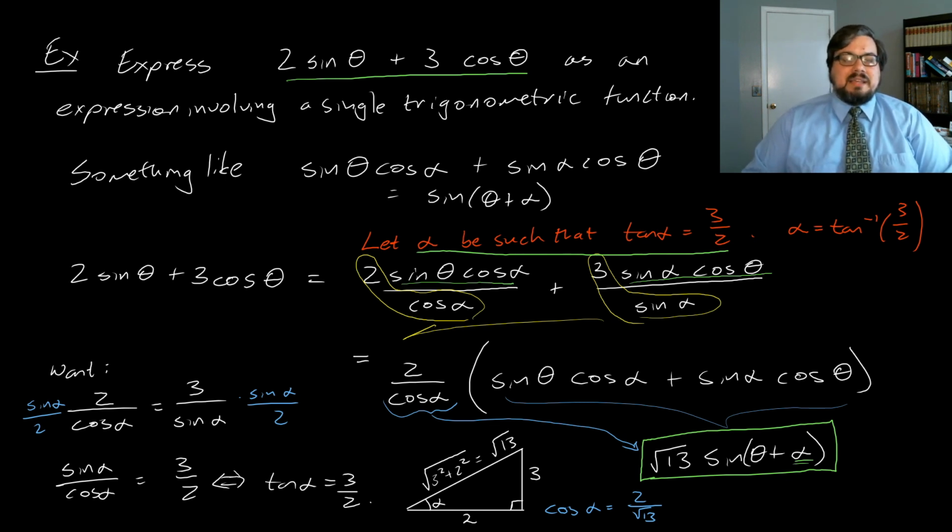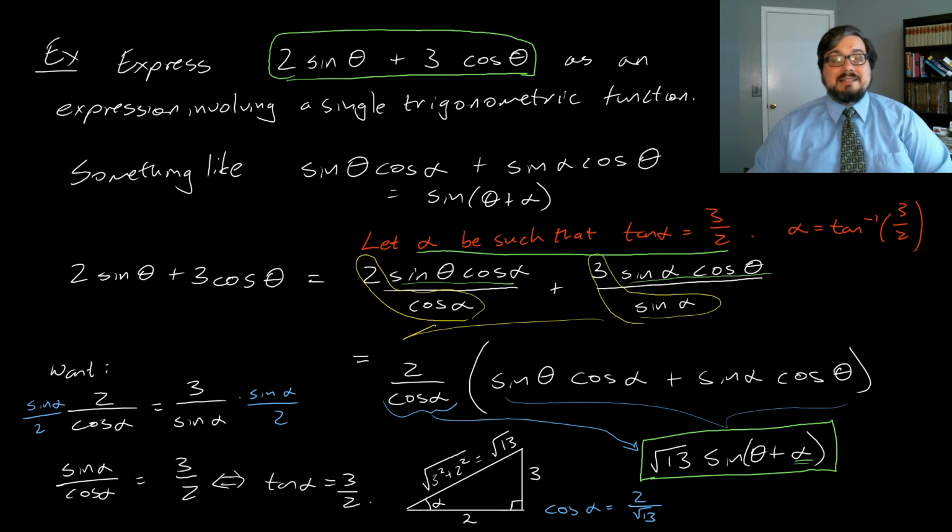Interestingly, one of the things that means is that if you go through this process with any linear combination of sine and cosine like this, you can always write it as just a single sinusoidal function, a single function of just sine or cosine. And in fact, we can read some things off of this immediately. We can see that this, the green function we started with, is a sine function. It's got an amplitude of square root of 13, for instance. It's got a phase shift that we could approximate using a calculator.